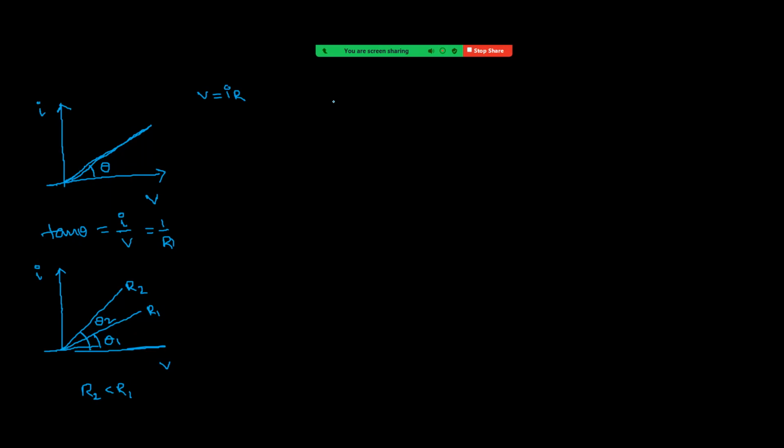Suppose the graph is given like this. This is the potential difference across a conductor, meaning across the ends of the conductor, and this is the current in the conductor. Now in this case, if this is angle theta, the slope is tan theta, which is equal to V by I. That means this slope is giving us resistance. So if you have the same graph but take potential difference here and current here, then more slope means more resistance. That means we are going to get R2 greater than R1.